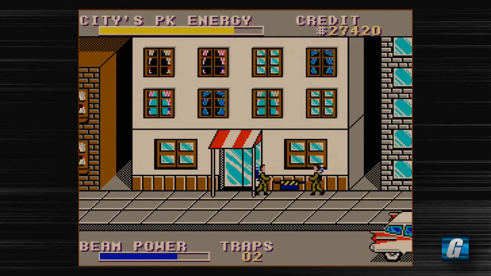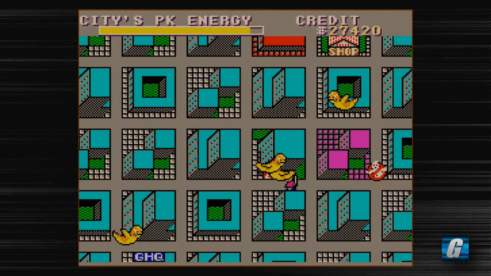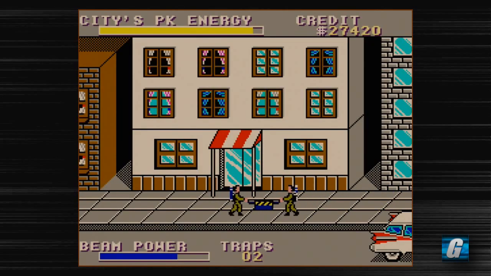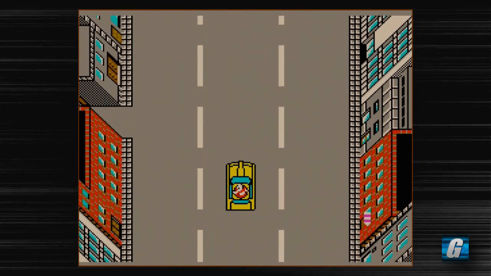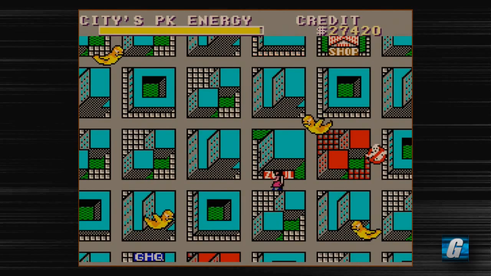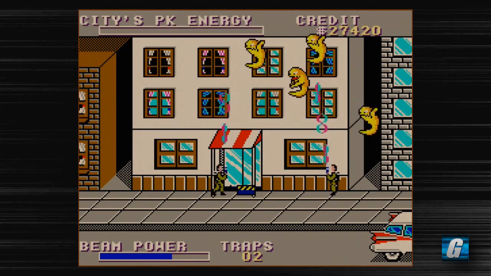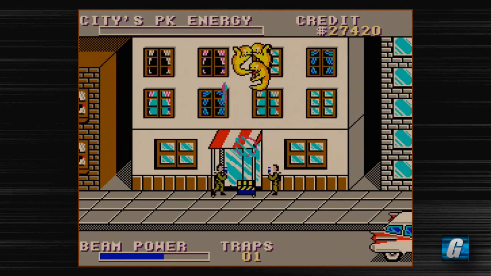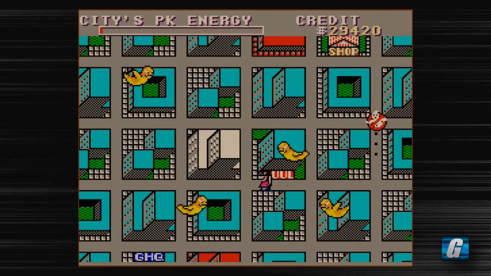Let's see if those other buildings are still flashing. We got 2 more traps. So I noticed the PK meter was flashing on this one, and it's still flashing. Nope, still no ghosts. There we go. So I think the PK meter basically signifies buildings or blocks that are likely to have some activity.